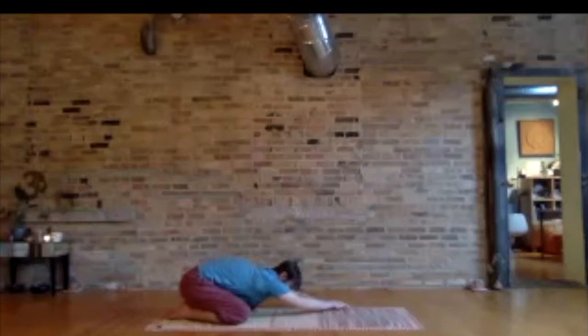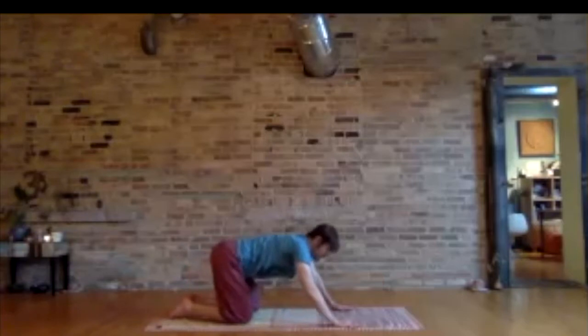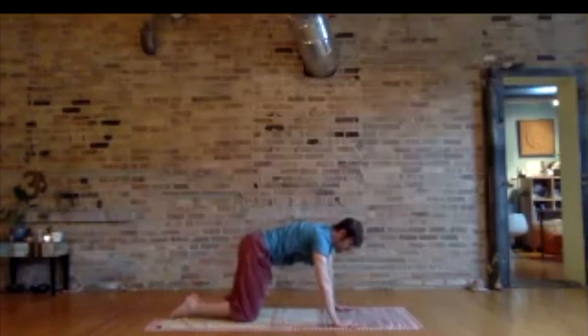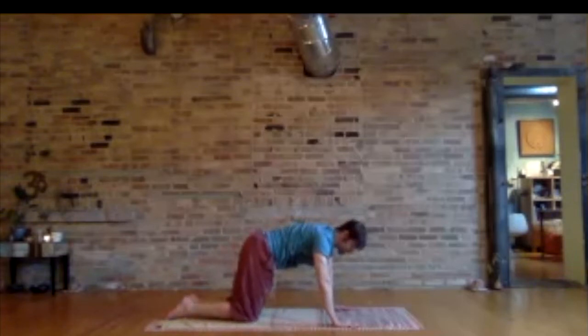Keeping the hips close to the heels unless you're feeling that pressure in the knees is uncomfortable. Again, just let your head rise to slide the hands apart. And then we'll rise up onto all fours, coming off the heels. Knees together. And let the hips swing a little bit side to side. You can kind of lean left and right as you bring the knees a little bit closer. They don't have to touch.